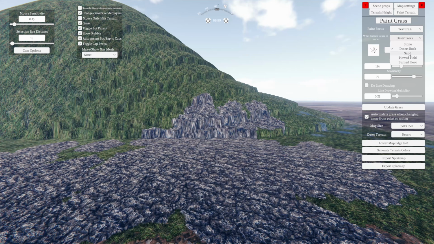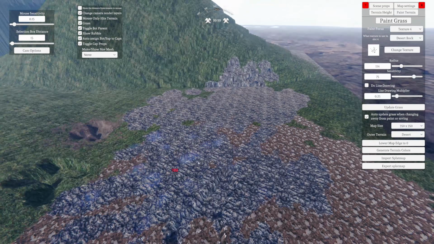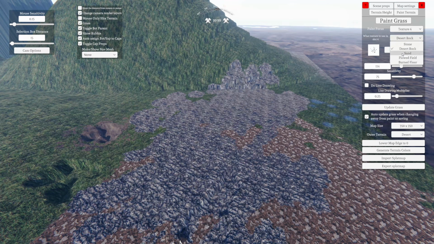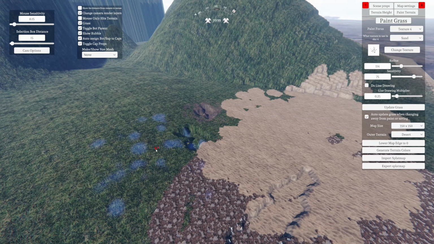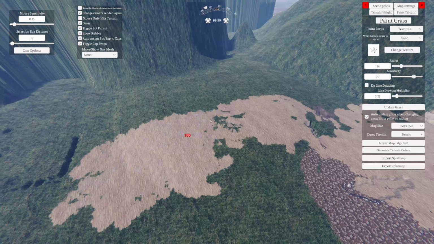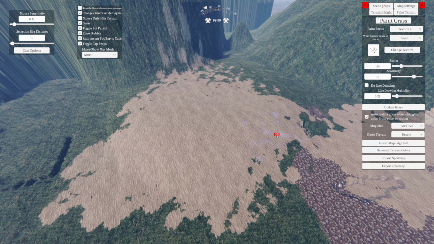So depending on the map that you wanted to do, for instance, if I was doing like a Monte Grappa-esque map, I would probably want to use this one for my 4th texture for like the rocks and stuff. And then we got sand. If you're doing a desert map, oops, that's the wrong one. There we go. And as you can see, whatever I have down, so let's do some sand here. Whatever I have down as texture 4 will change depending on what I select here.